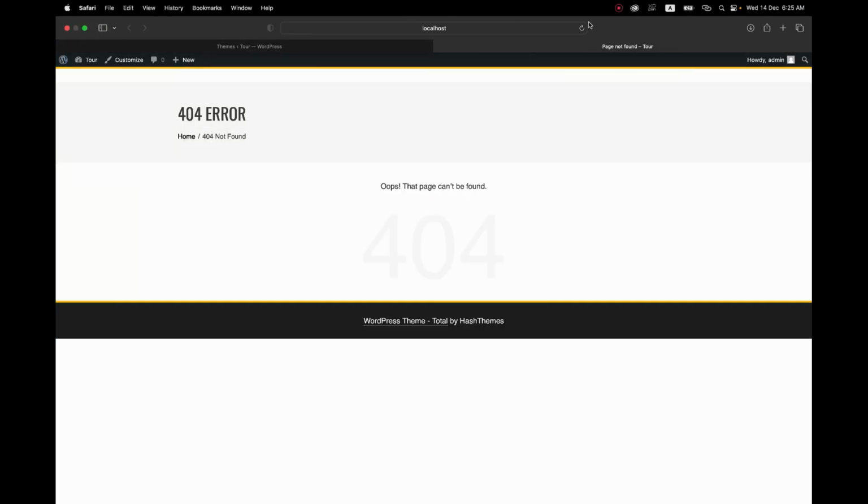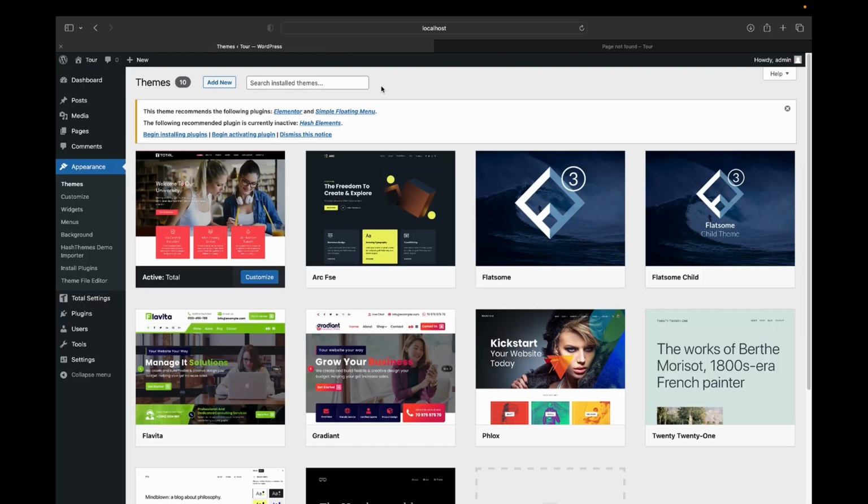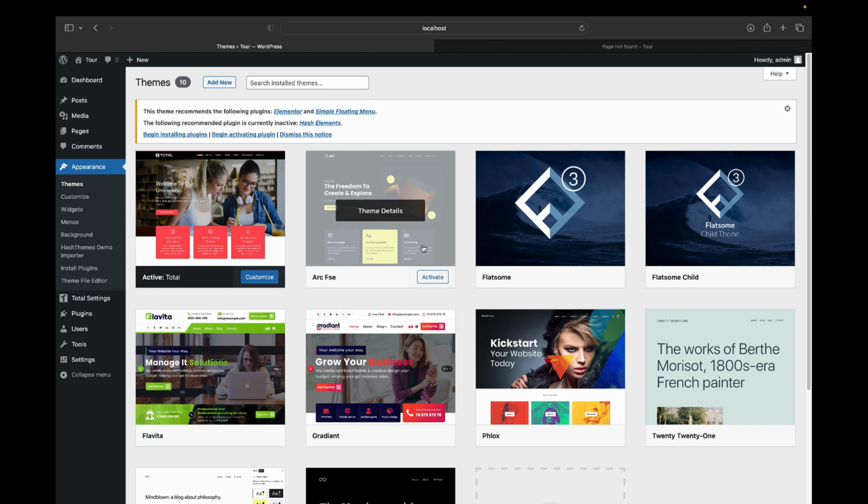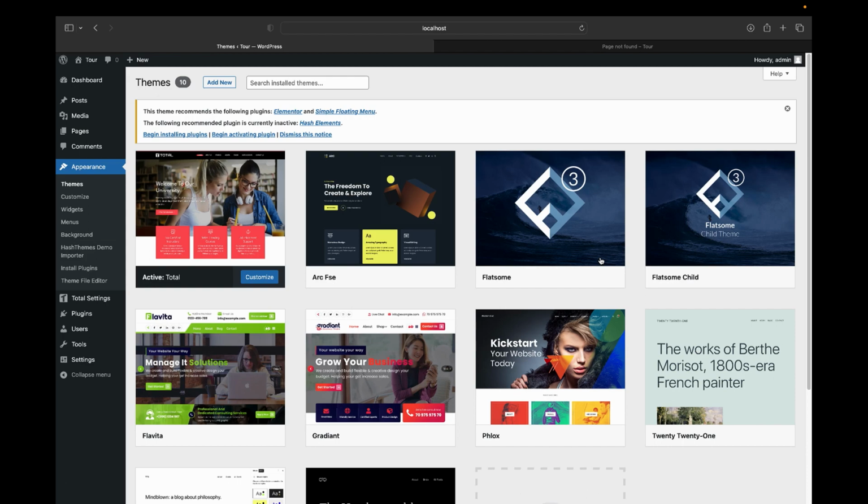In the next tutorial, whenever we are talking about the themes in depth, I'm going to show you how to install demo content for a theme, how to do all that.